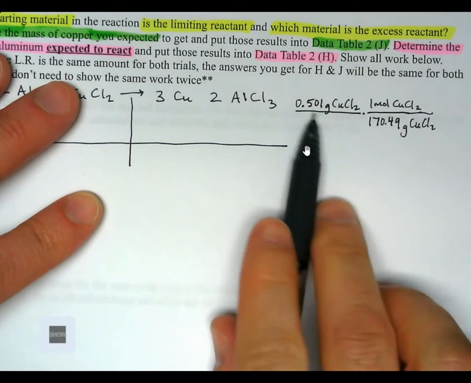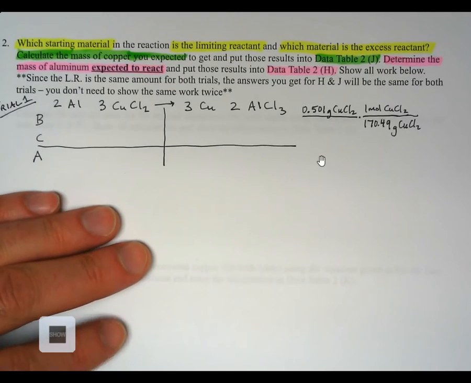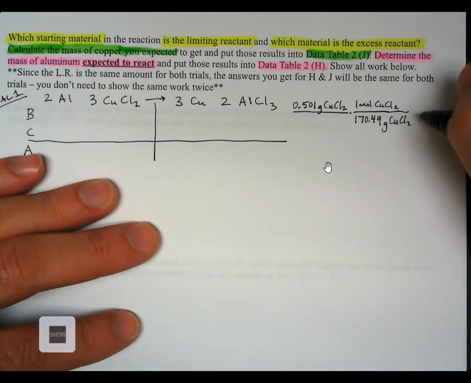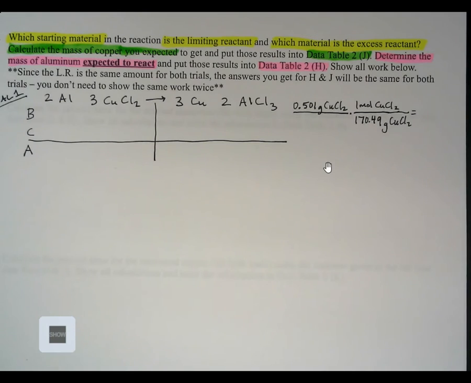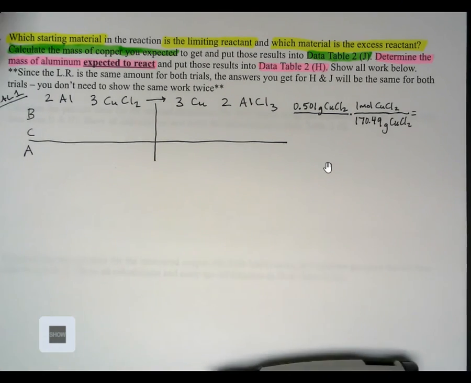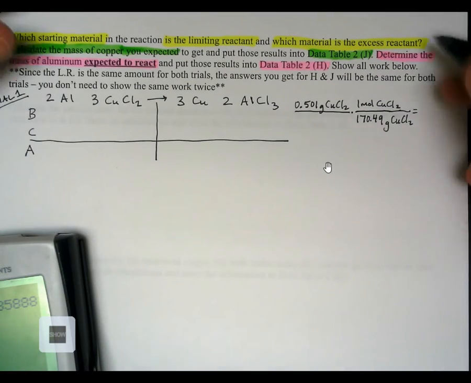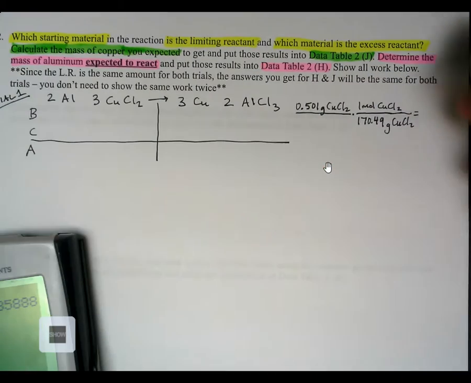Now, you guys are all starting with your own amount here, correct? Not necessarily what I put, unless it's exactly the same. So divide that and let's see what we get. There were some calculators giving people scientific notation, like 2.97 times 10 to the negative third or whatever. Just know that all of our numbers should be really close to the 0.501, like 0.5 something.